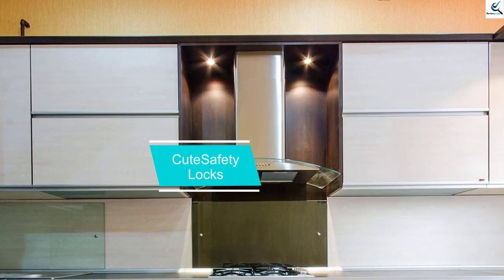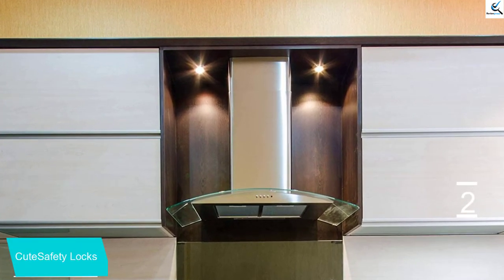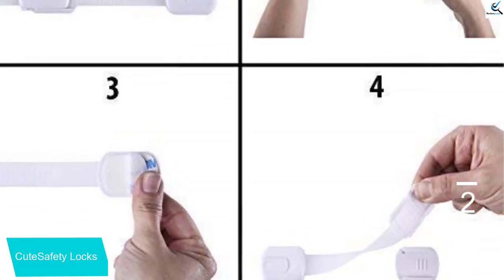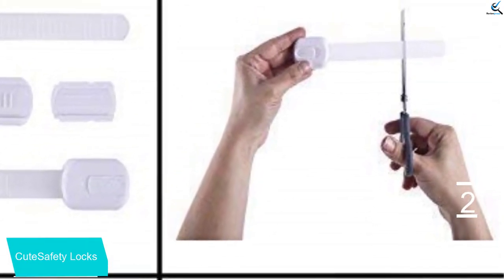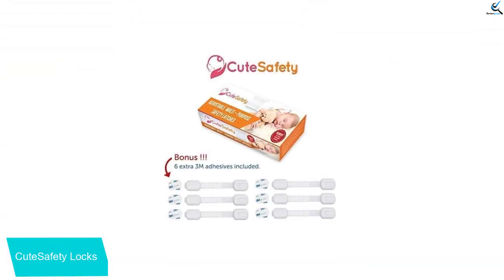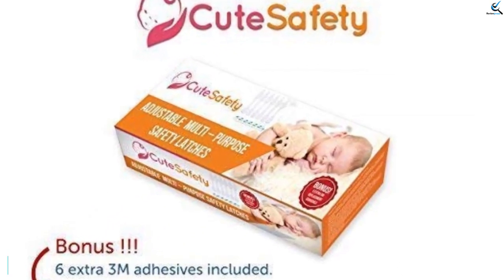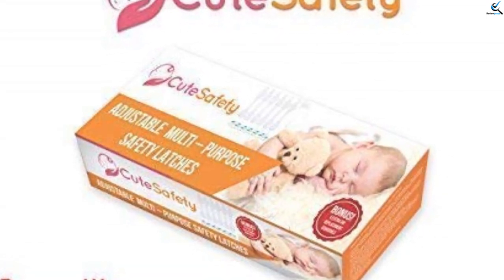At number 2, we have Cute Safety Locks. You can use this multi-purpose lock on cabinets, appliances, trash cans, windows, drawers, and even toilets. Even though it will keep your baby out, you'll still be able to open your cabinets easily with one hand, and you'll be able to close them just as quickly. This lock uses adhesive to stick to your cabinet — there's no need for drilling or complicated installation. Just wipe down your cabinet with a damp rag and dry it thoroughly to make sure nothing is preventing the adhesive from sticking. After your baby is old enough that they aren't drawn to all the dangers lurking in your cabinets, you can remove the adhesive without ruining your cabinets. The locks come in multiple colors, so you should find an option that blends well with your decor.